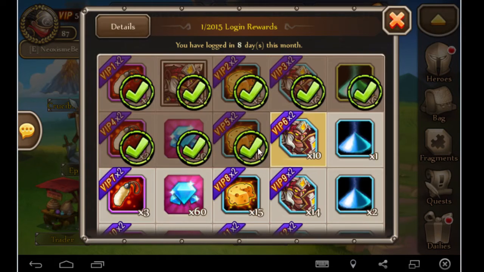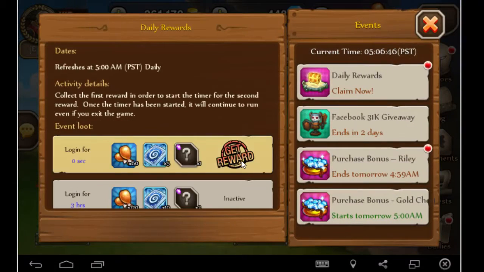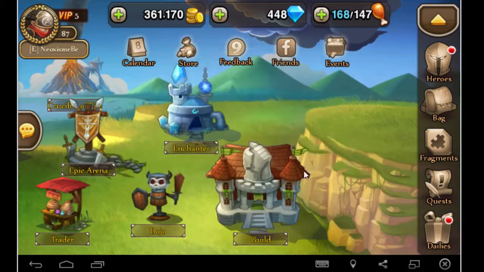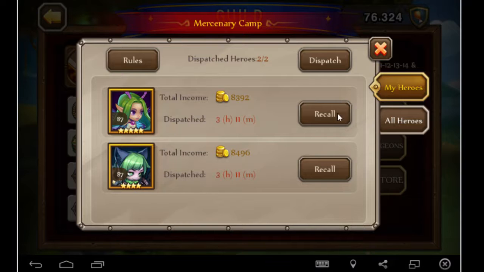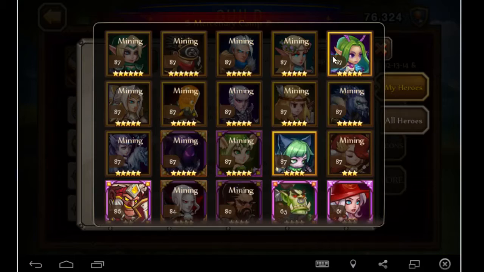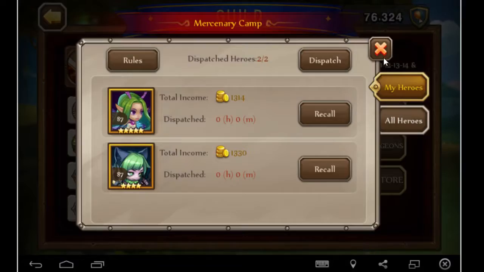Then go to the calendar, you get your free item. Go to events, you get also your free items. Then go to the guild, mercenary camp. You recall your champion for the quest. You set them back. Alright.